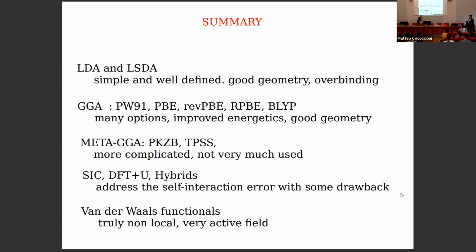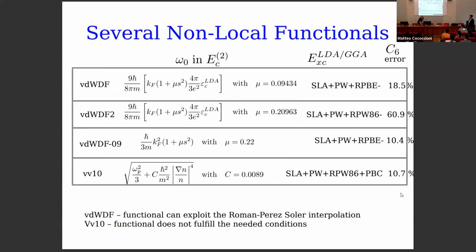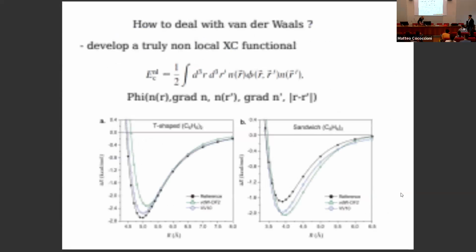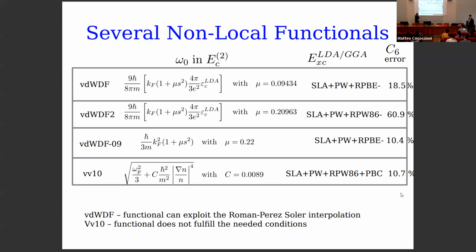So my comment is that the vdW-DF family, let's say, computes all of the correlation, described by this functional, therefore also the semi-local part. And it is based on LDA, so there is no spin polarization there. And Thonhauser has then produced a new functional in which this is taken care of.